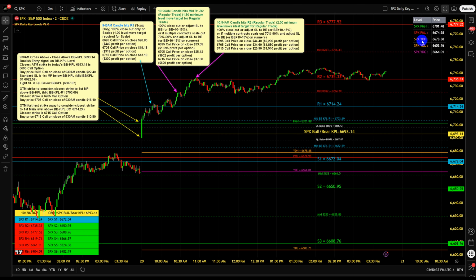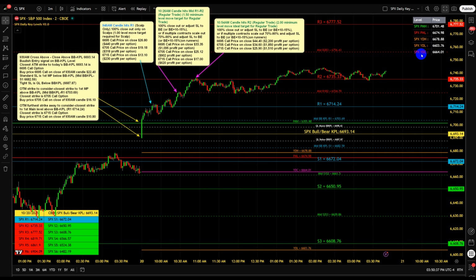This represents the actual SPX RTH session high. Since we're on Monday, this would be the previous day, which would be Friday. So this represents yesterday's daily RTH session high, which in this case, since it's Monday, would be Friday. If this was Tuesday, then this would be Monday's RTH session high, etc. YDL represents the previous day's RTH session low, and YDC represents SPX RTH session previous day close.